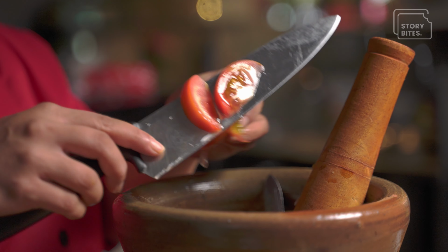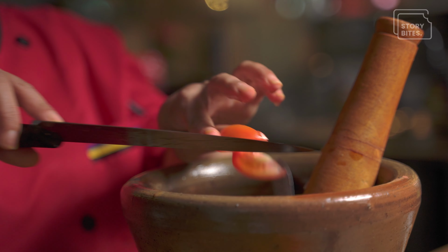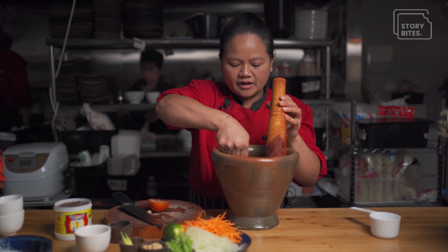So, probably a bit more knowledge. I'm not trying to say that I'm promoting it, but I'm just saying that it's not harmful if you're minimizing it. Right, that there is going in.